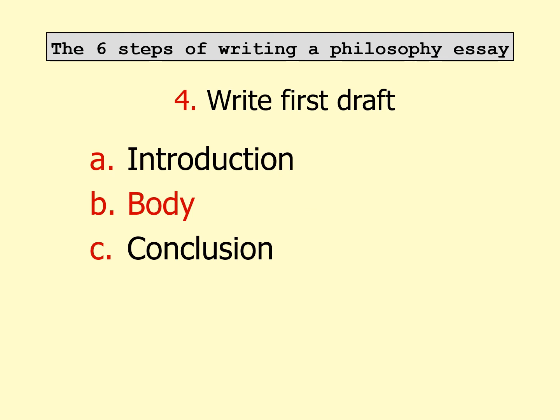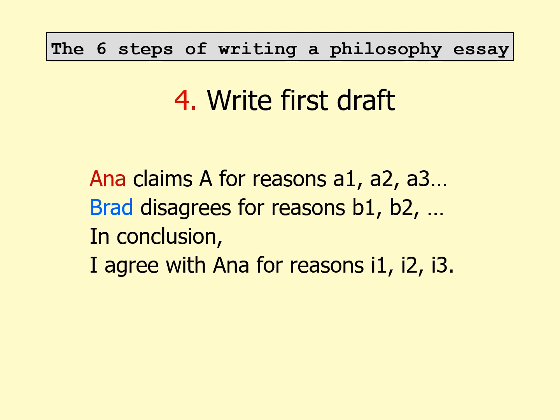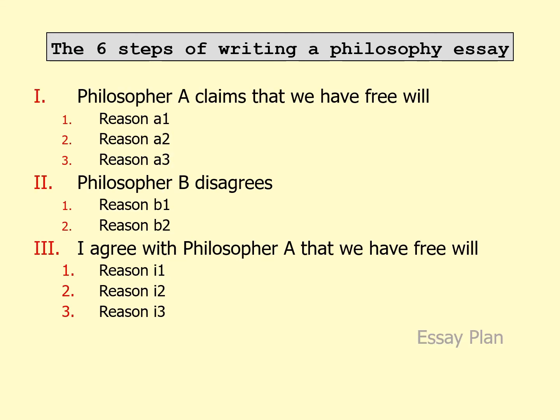Now let's look at the body of the essay. What do you think the body of the paper will look like? You guessed it. The body is identical to the plan of the essay. Now you will write it in prose form in the order of the plan, making sure that the claims, disagreement with the claims, and reasons for each are written and explained clearly. In its most fleshed out version, that plan looked like this.